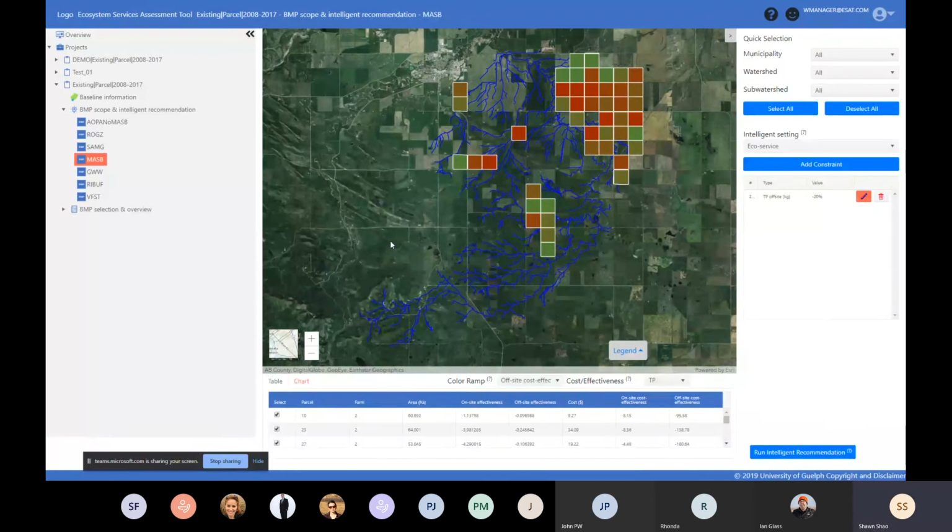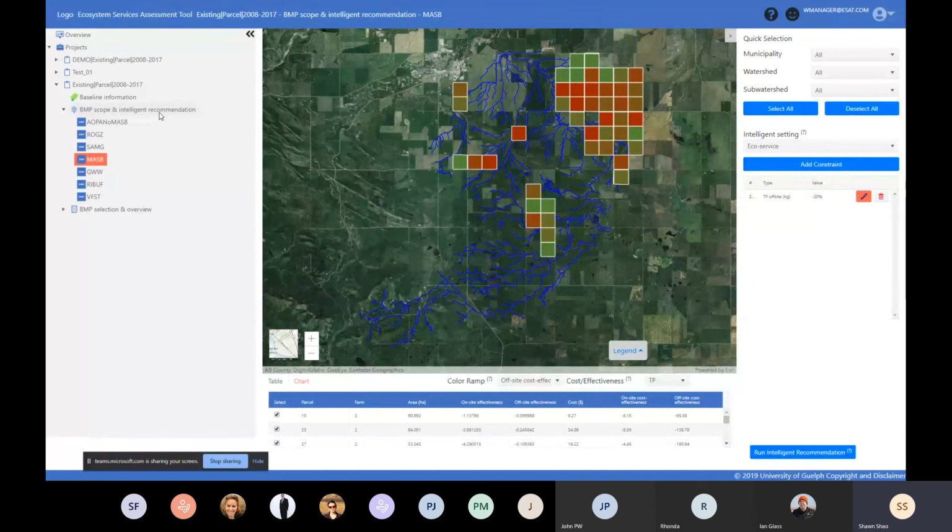And the last one I'm going to demonstrate is a very fancy tool that we incorporate in our tool. It's called intelligent recommendation here. A lot of times, different government agencies and conservation organizations ask us two types of questions.